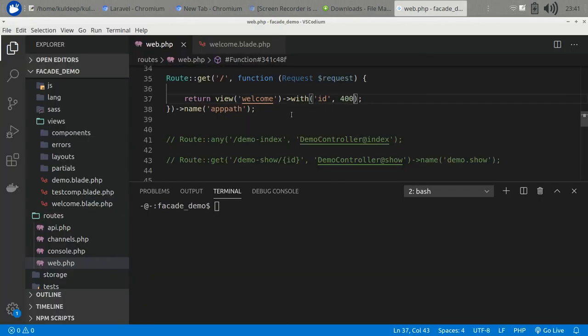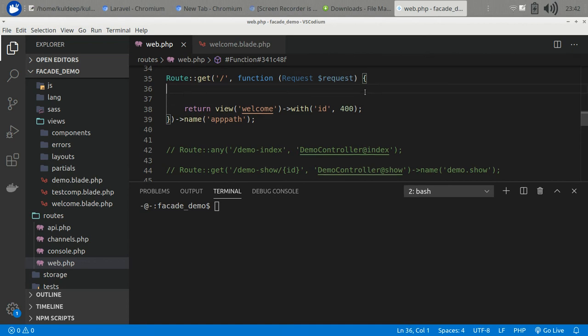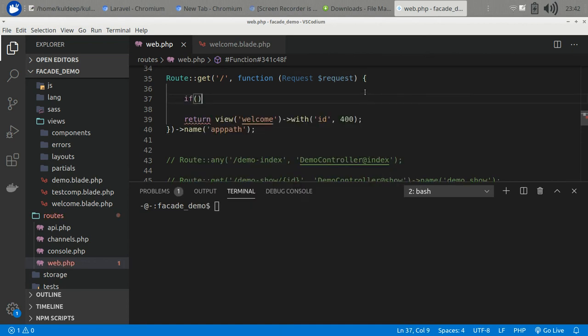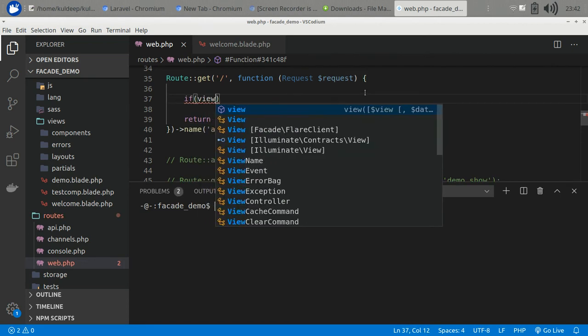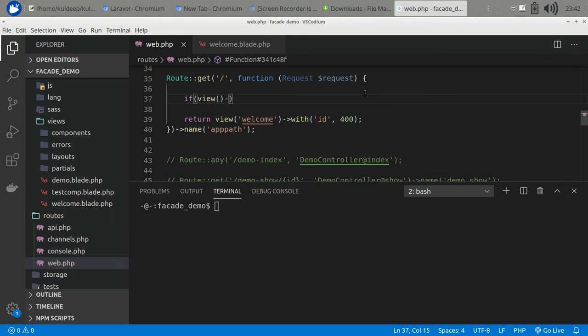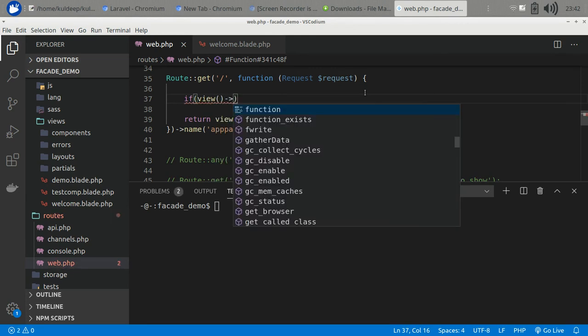Okay, so this way you can render your view and pass the parameter into the template. There is a helper method called exists, so you can determine if the target view exists or not.